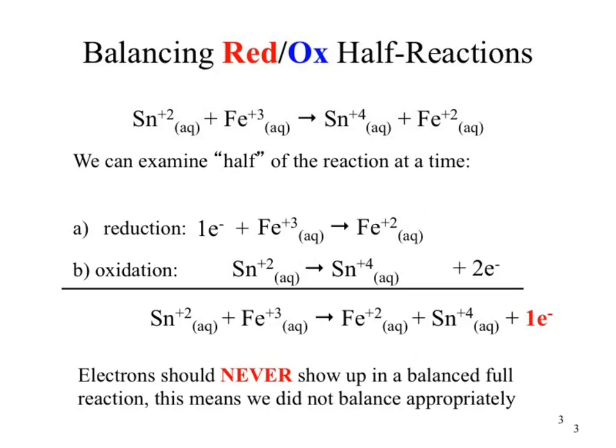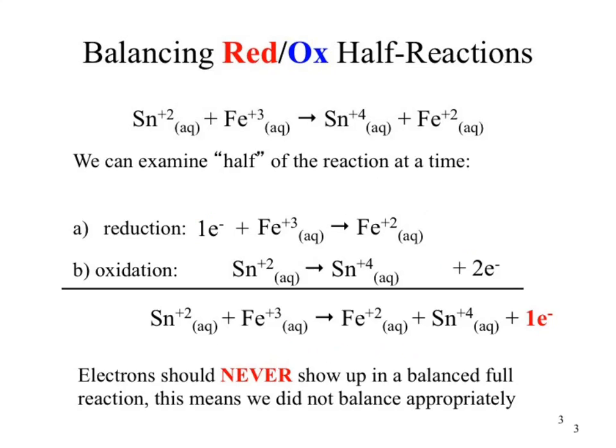How can we set up our equations such that the electrons cancel out? What does the coefficient in front of our electron need to be on both sides of the equation? 2. Let's go more generically. The same. We need to get them exactly the same. And remember, when we run a reaction, we only use whole number coefficients. Can I get 2 to equal 1? In general, mathematically, how do I get 2 to equal 1? Divide by 2. So I run this reaction half the amount of times.